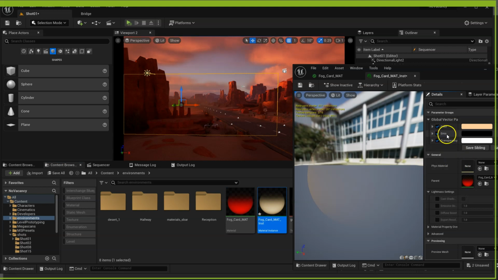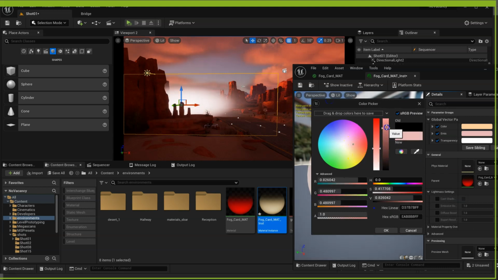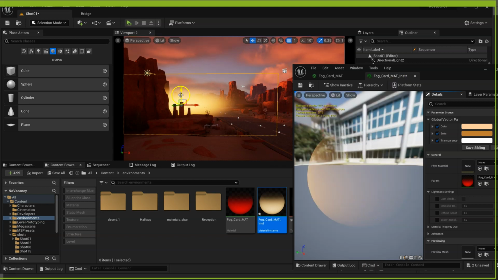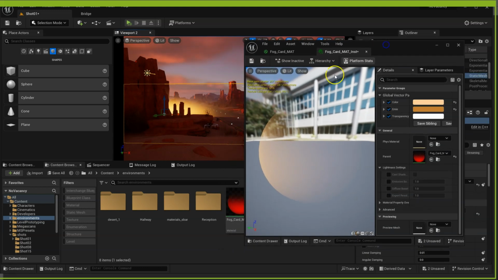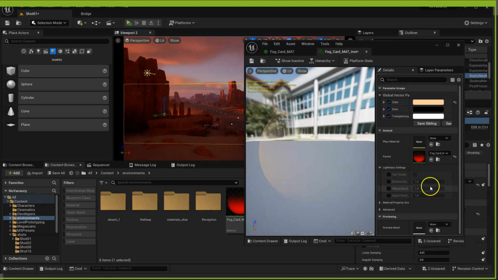Now I can turn on the emissive, and if we want to make it just like a crazy beam of sun, we can make it yellow. The other thing is sometimes you want to crank that up just so you can see where it is and what's going on until you get it placed right. I love this, it's a great trick. I would have never thought of that. And then you can turn it back down. But see how now we can start to see those rays, and it can be really subtle.